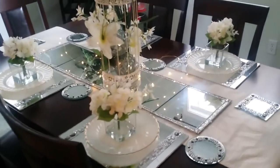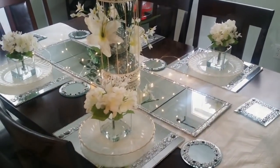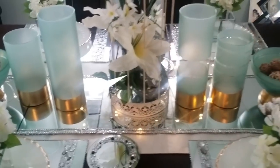This is what it looks like on my table. And here's what it looks like with a few other decorations on it.